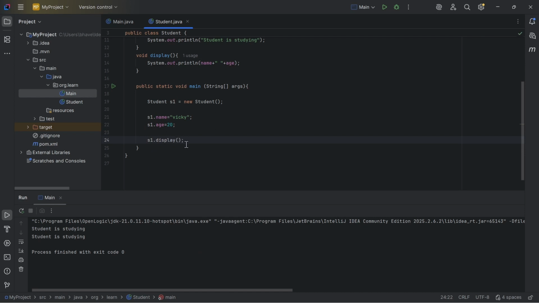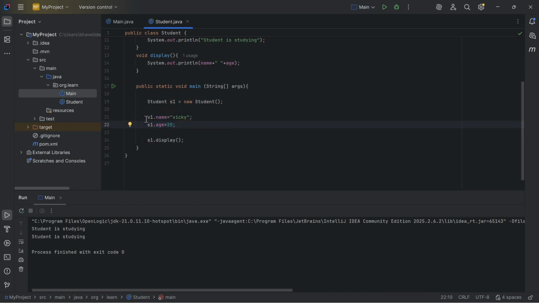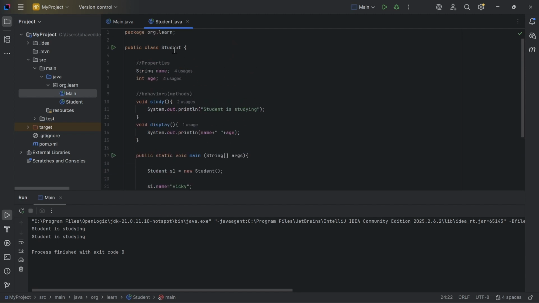Now if we run this program, what will be the output? First, in line number 19, it is creating an object in heap memory, and once the object is created, we are updating the name to Vicky and age to 20. So properties got updated in these two lines, and after that we are calling the behavior, that is the display method. The Student class has one behavior, display.